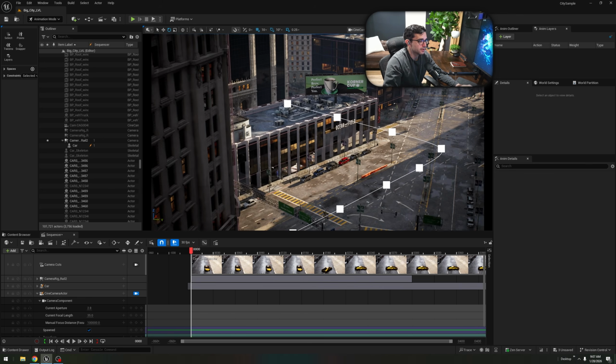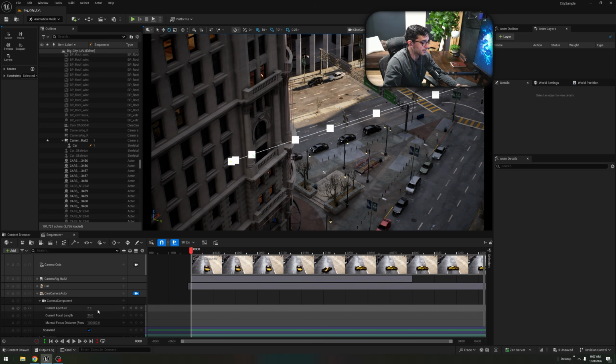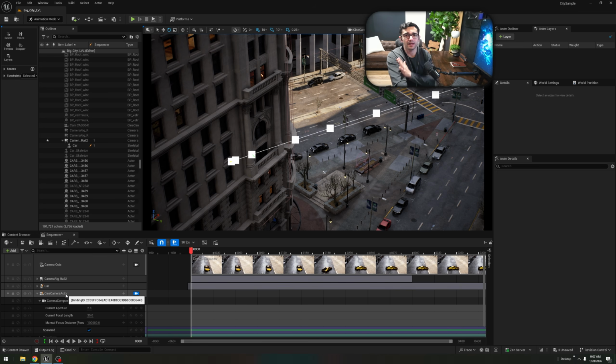What if we were to start up here? This may look terrible. I don't know, I've never done it this way. So we're going to come over here, and right here is the camera. I'm sorry, I clicked on this to add the camera. I'm not sure if I covered that. And this is it right here: Cine Actor Camera.